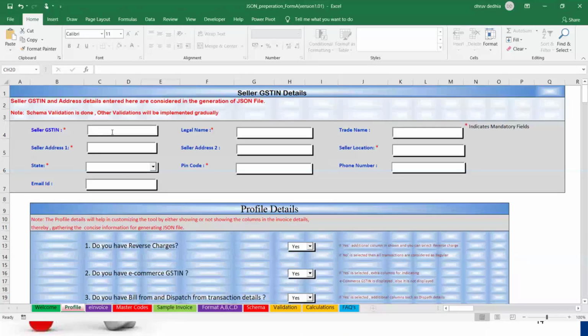So what he had mentioned was this: what is the Tamil Nadu GST, but while logging in they had shown they had logged into the Karnataka login. So here also, while uploading this, it will throw an error. So we have to ensure that all the details mentioned here are there. Again, I'm telling you, it is really important to ensure that these details are there. Otherwise, generation of e-invoice is not so easy.